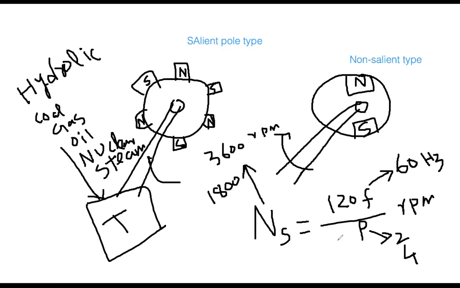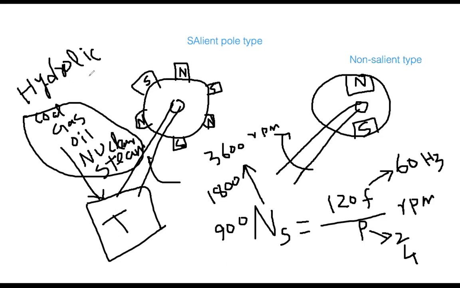So only one thing I am changing. When I am changing the pole number, then my speed is changing, it is reducing. Or again, you can make it half of that, 900 for example. You can reduce. Now, why am I reducing these things? Everybody keep in mind, typically if it is coal, gas, oil, nuclear and steam turbine, these are the fuel input. Naturally, they produce very high speed on the turbine, around this range, 3600 RPM.